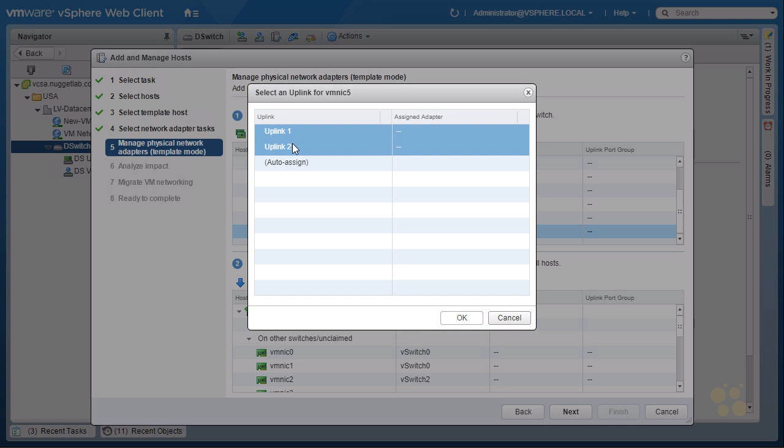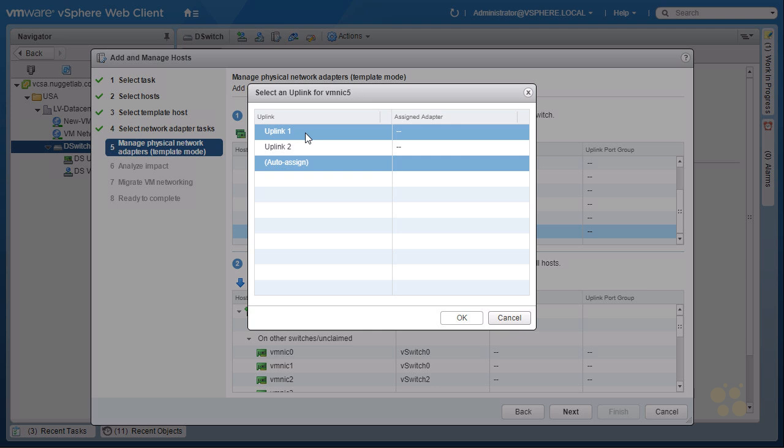In your distributed switch, says the wizard, you've got an uplink port group. And that uplink port group, when you created the switch, you specified 2 uplinks. Which of these 2 uplinks would you like to associate VMNIC 5 with? So if you cared about which logical uplink VMNIC 5 is going to be associated with, you could click the appropriate one, or you can click on Auto Assign. In our case, I'm going to hard code it as uplink 1. So VMNIC 5 on the ESXi host will be logically associated with uplink 1 of the DS uplinks group on the distributed switch. So with uplink 1 selected, we'll go ahead and click OK.